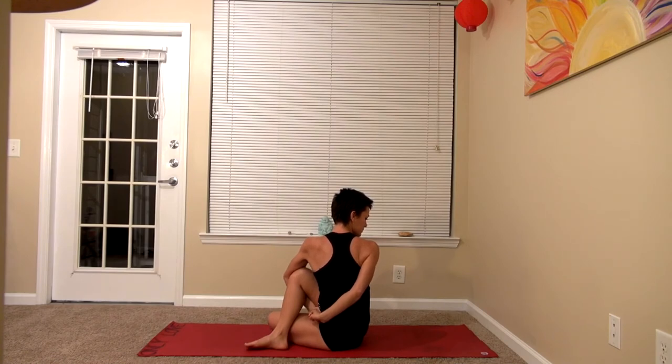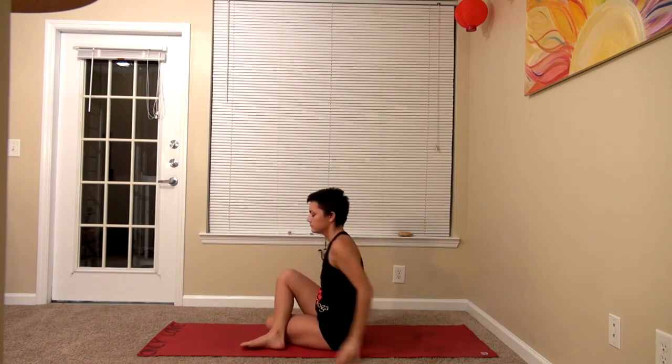Let's exhale, release. Both legs out in front. This time the left leg moves up and over the right. Left hand behind us. Right arm reaching. Exhale, twist towards the back wall. Elbow to the knee for leverage.